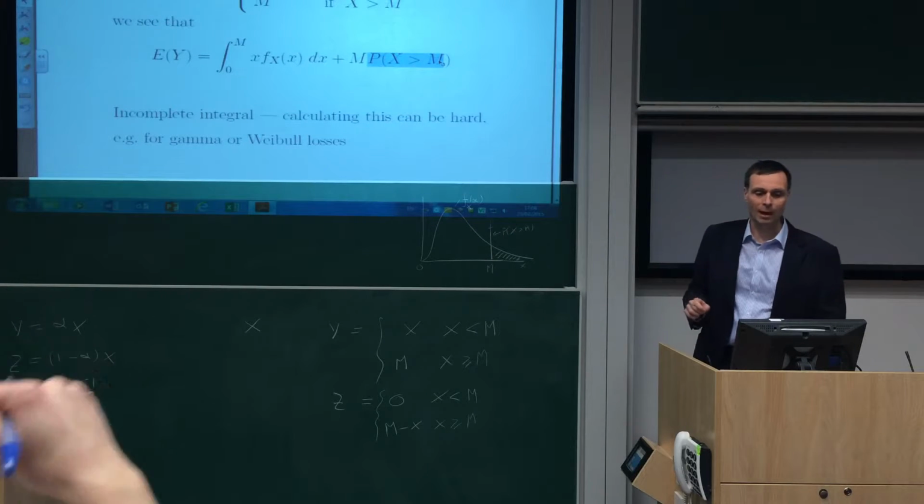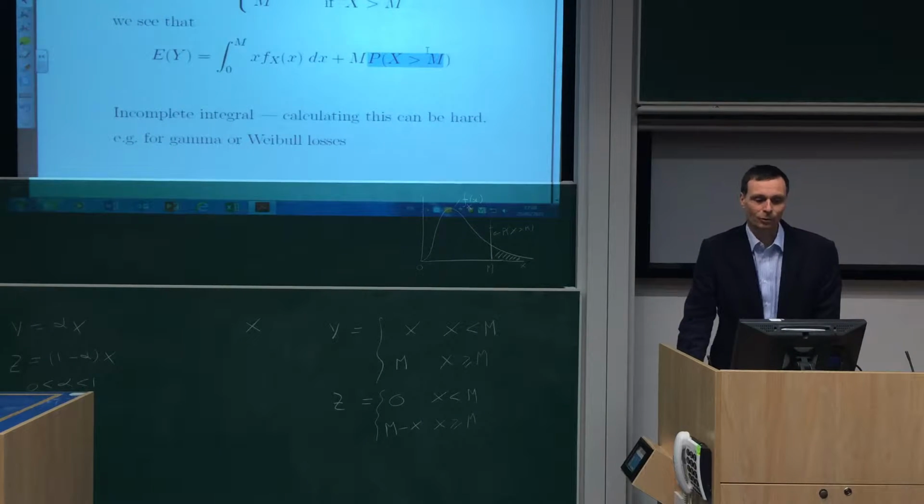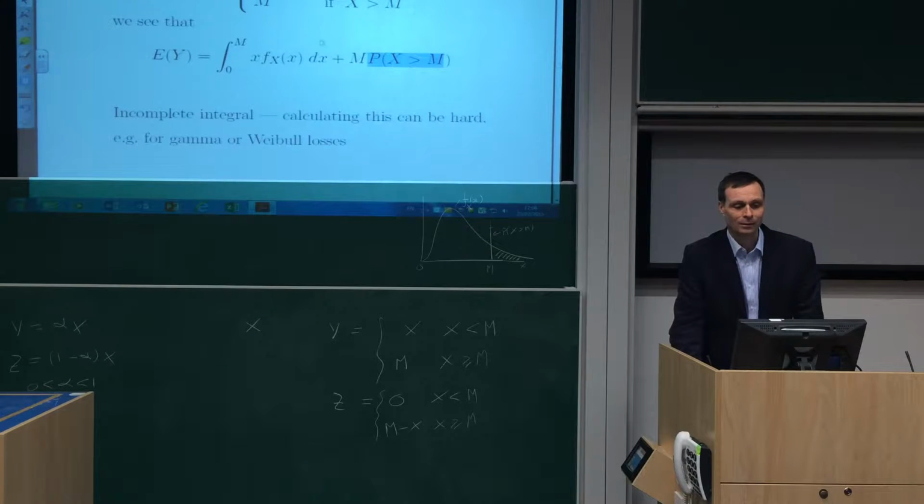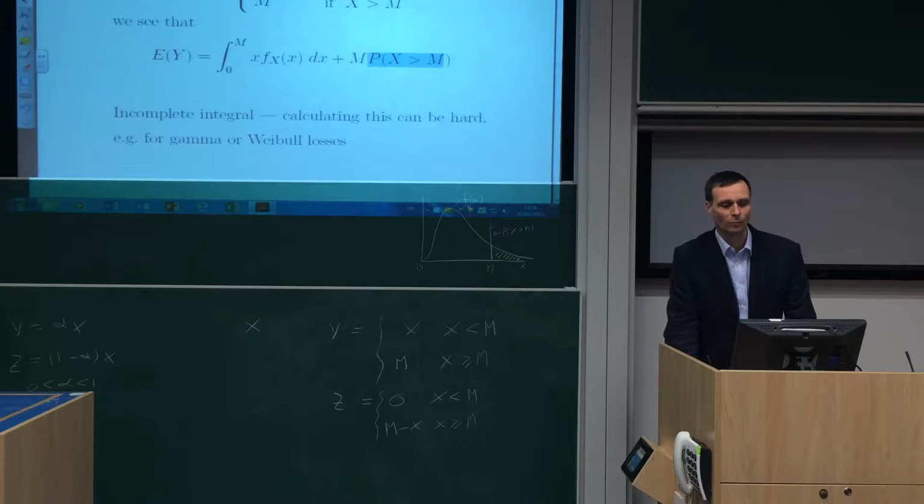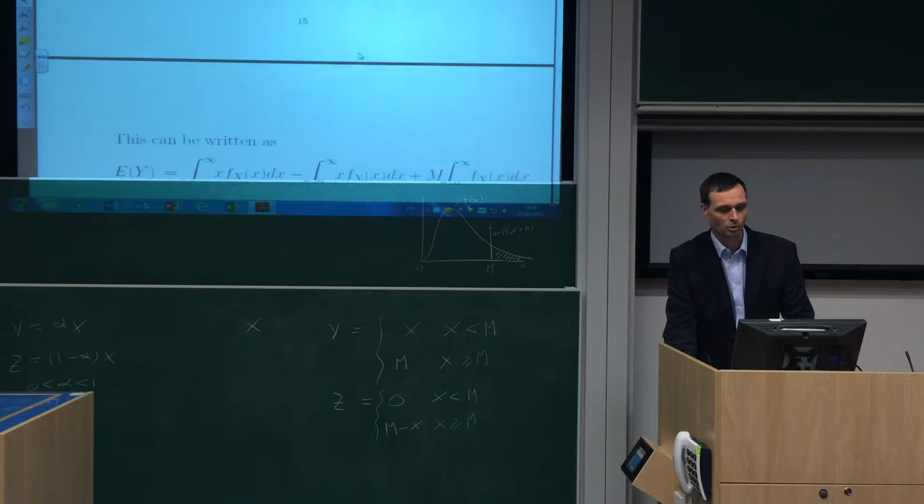So how might we do that? Well, one thing is, of course, to try making this go to infinity and then subtracting the bit. So an integral from 0 to infinity gets rid of it, but then we'd have to subtract an integral from m to infinity. You might think, well, I've just made the problem no easier. I've put this to infinity and I'm now subtracting something from m to infinity. But it turns out with a little transformation I can improve the situation.